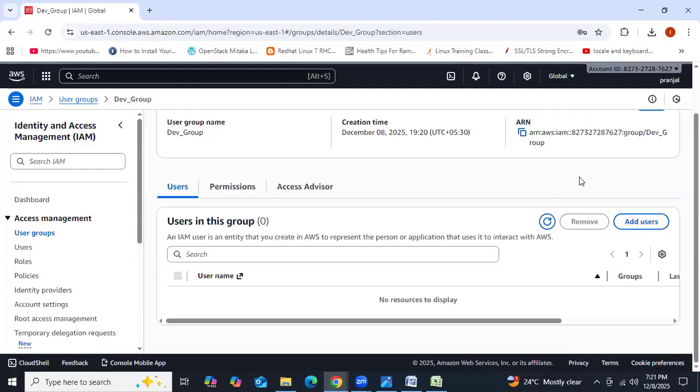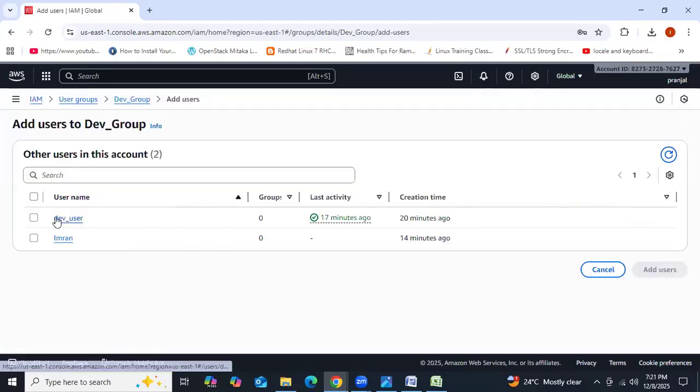Okay. So in the users list here, click add user. In the permission field, we are going to get the permissions and access advisor. What is access advisor? Access advisor will have the log information. For this user or this group, how many resources it got access to, we are going to get that information from access advisor. Got it, guys? So click add user and here we'll have 2 users.